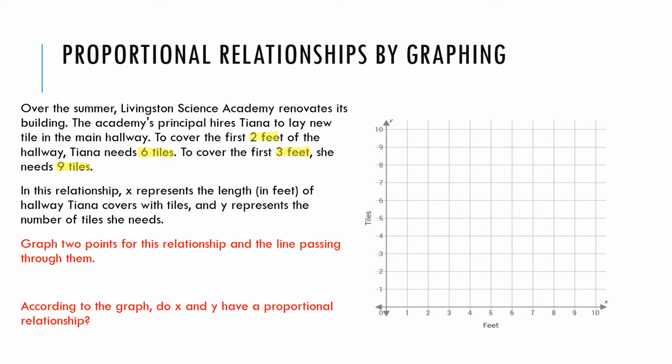So 2 feet, so I'm going to go from the origin on my x-axis over to 2, and then I'm going to go up to 6. And then I'm going to go over to the 3 for 3 feet and up to 9. Go ahead and take your straight edge and connect those points.